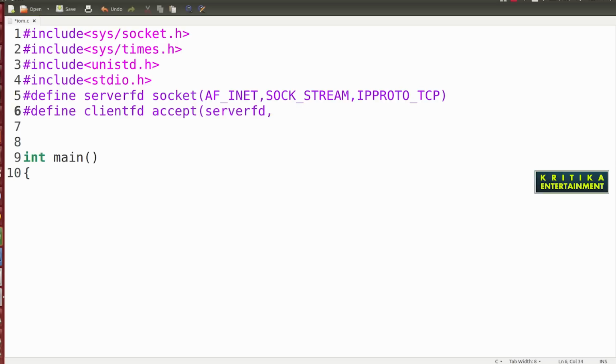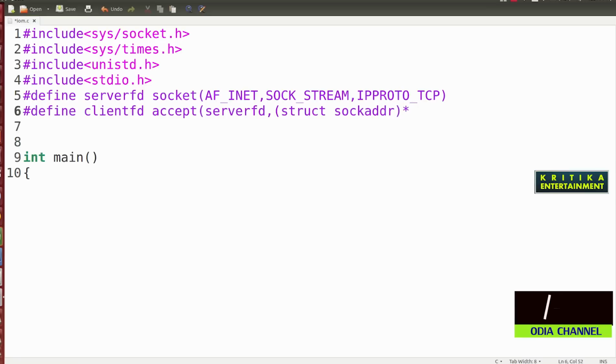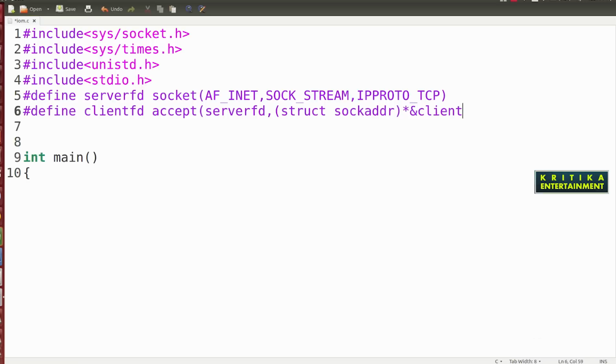Then struct sockaddr, with pointer, ampersand client, then ampersand size.